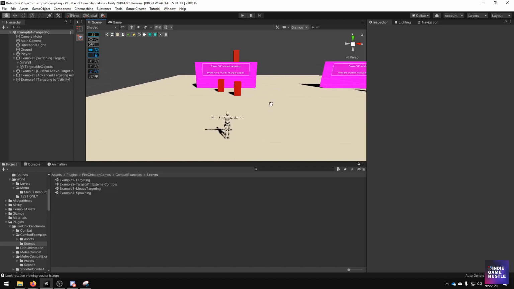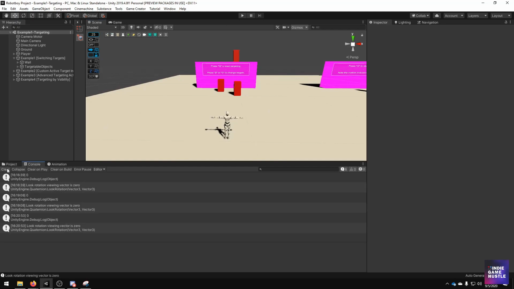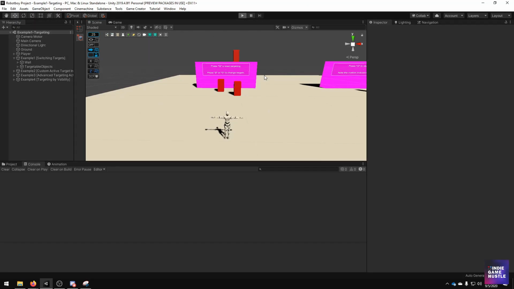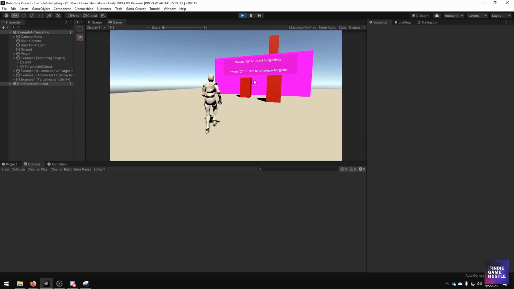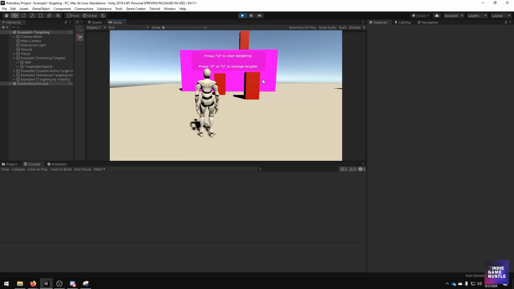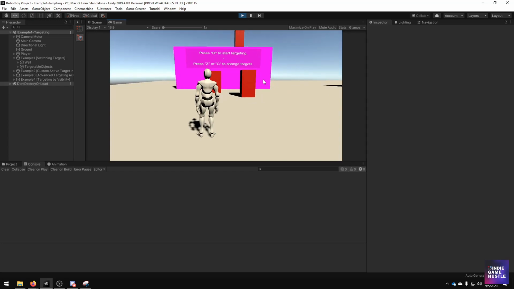All right, so I'm going to go ahead and hit the play button for this scene and let's see how it actually works. It's a wonderful asset that makes it super easy to target an object in your scene. We have a player here, and in this case the example says press Q to start targeting and press Z or C to change the target.